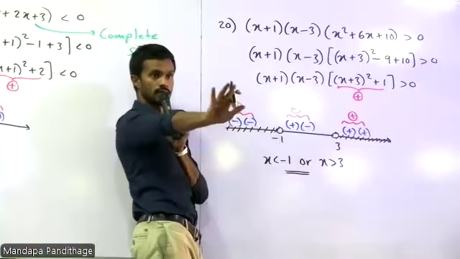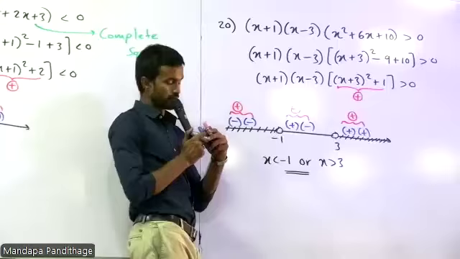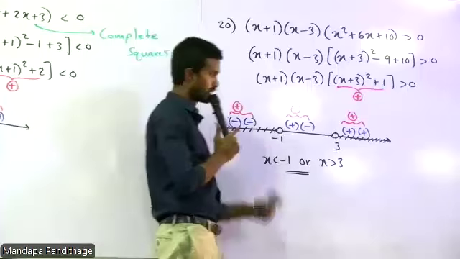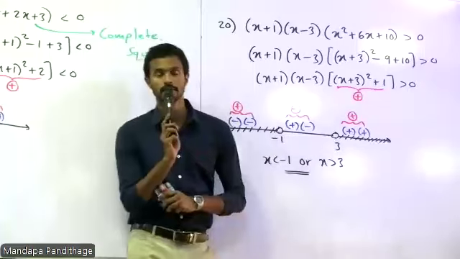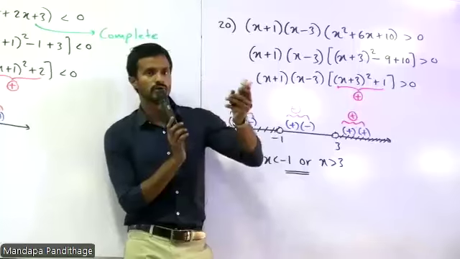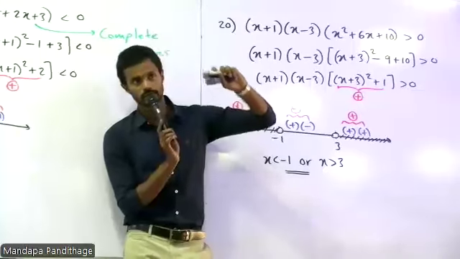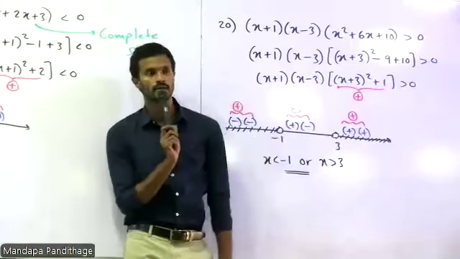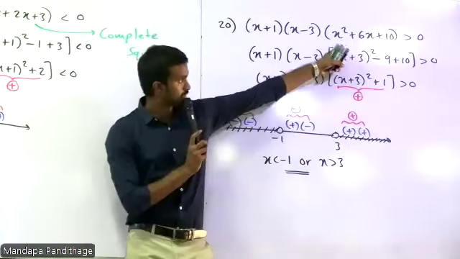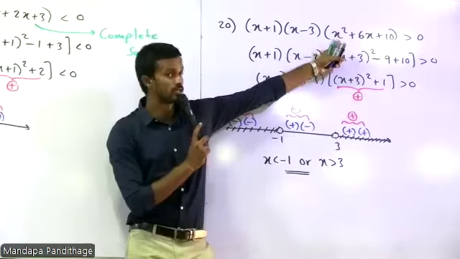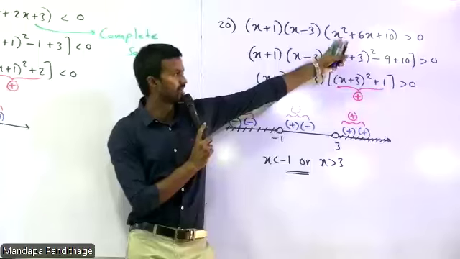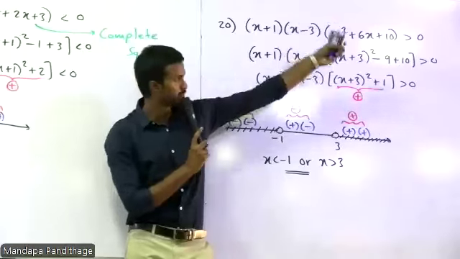Like every inequality, we will be solving nonlinear inequalities. Listen. You can use the sine curve method. In the sine curve method, you have to mark the values that make each factor 0. If there are factors that can't become 0 and you can't factorize further, just do the additional step: complete the square and keep it.